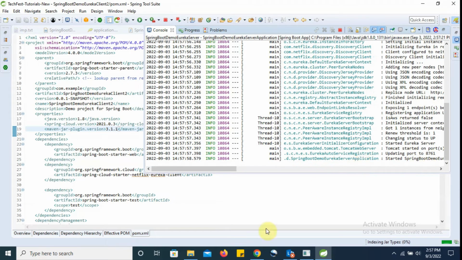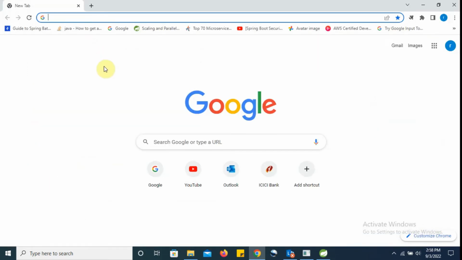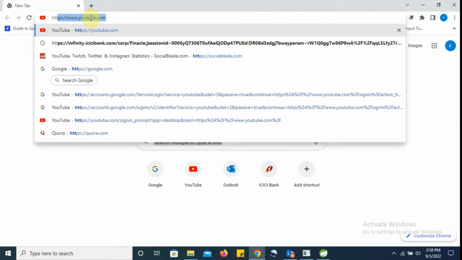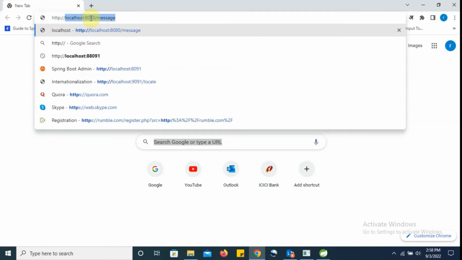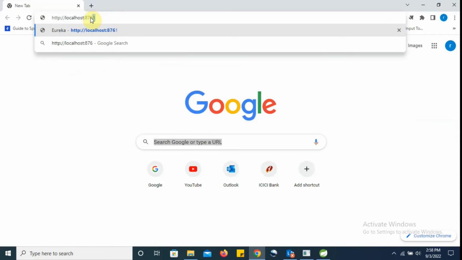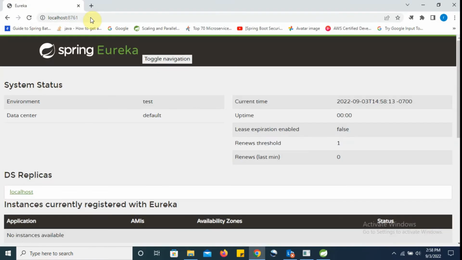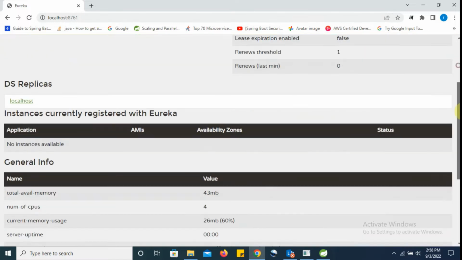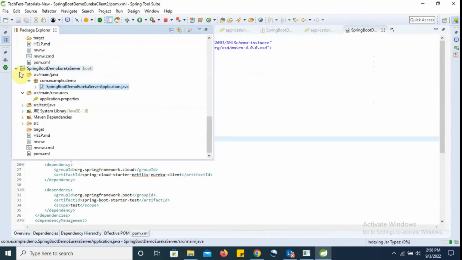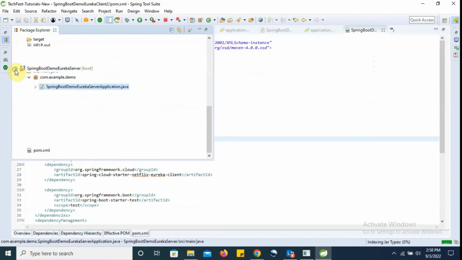Now my Eureka server has started, so let me hit the Eureka server at localhost 8761. Okay, so currently we can see that there are no instances registered with this. So let me quickly start these two Eureka clients.